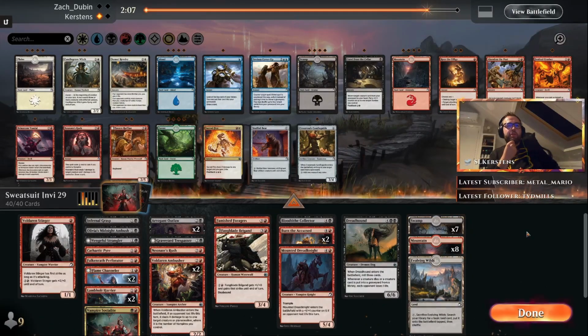Well, we're definitely going down a land here, because I'll be on the draw again and expect to just keep a 3-land opener or something. Not sure if I should maybe play a Ruffian over the Dreadhound or something like that. Play another Neonate's Rush.